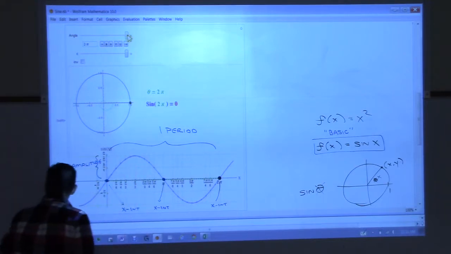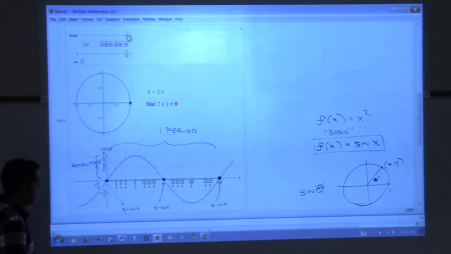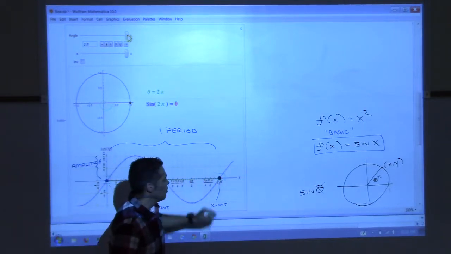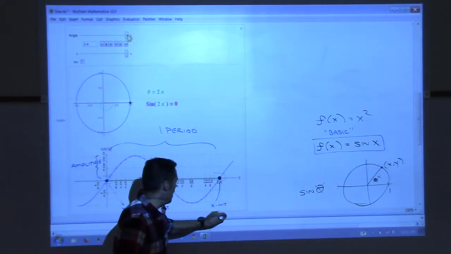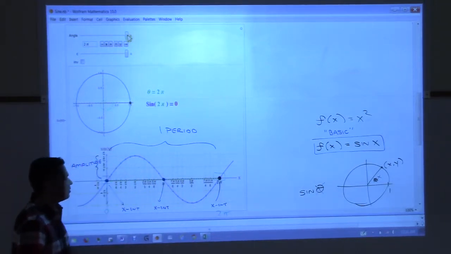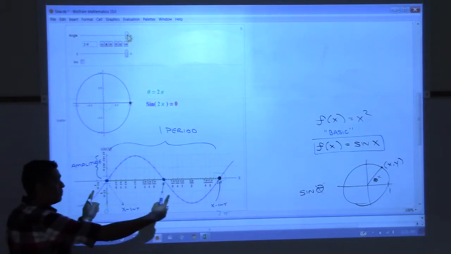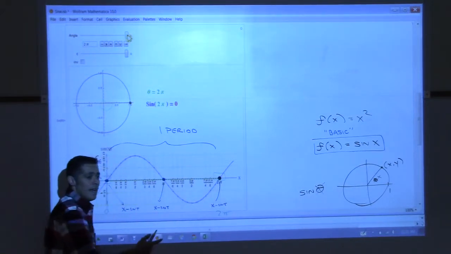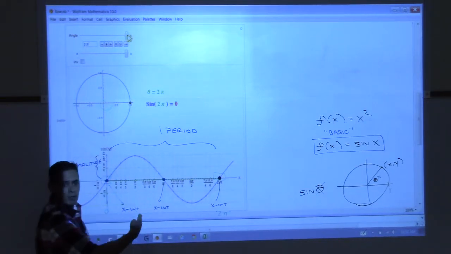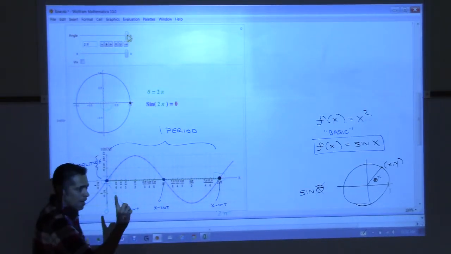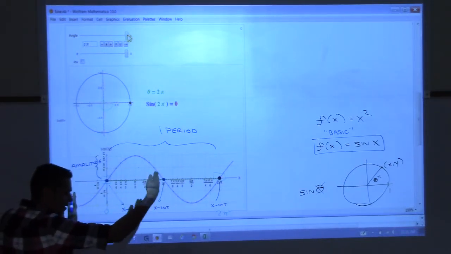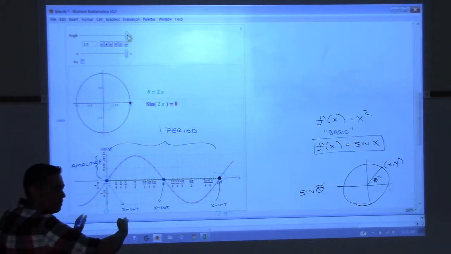I would like to point out, for where we're headed, to remember those two endpoints. Where do those happen? At 2 pi and at 0. This is going to become critically important later. 0 and 2 pi are where the two endpoints of the period are, and then we have an x-intercept right in the middle of those two. For all basic sine functions, you have 0 and 2 pi, and then you have an x-intercept also right in the middle.